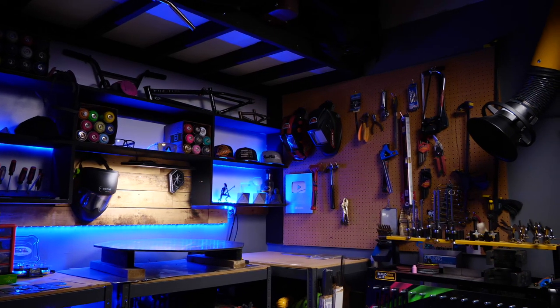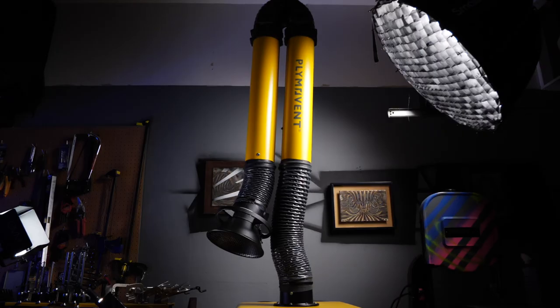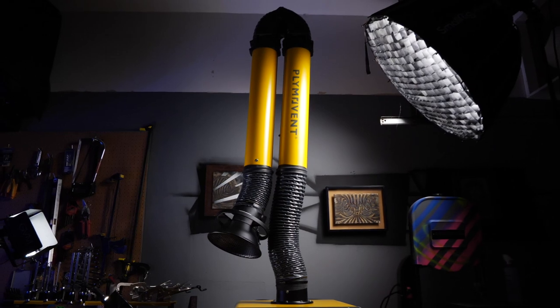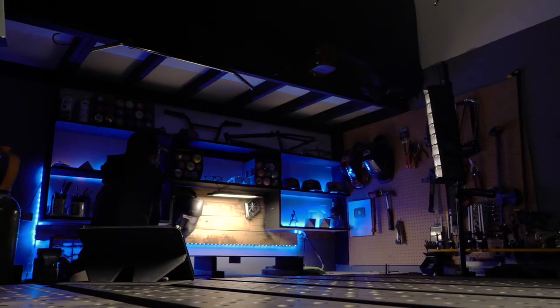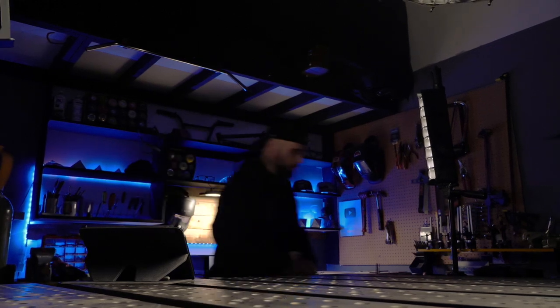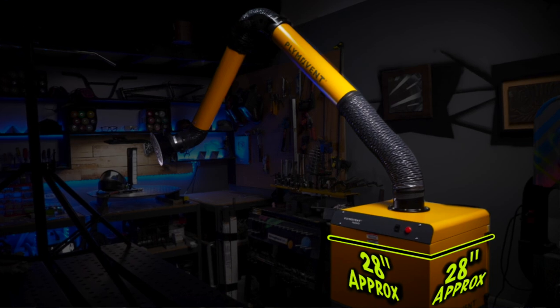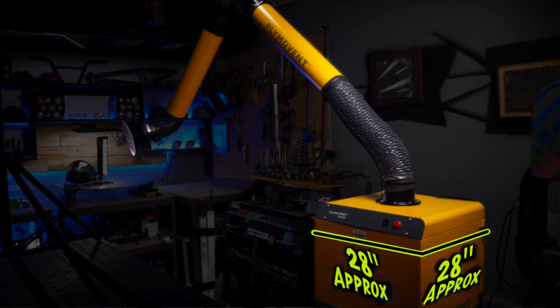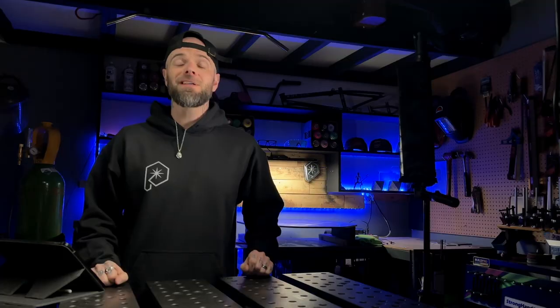Working in my small shop here, you can imagine how thrilled I was to get hooked up with a fume extraction system like this. This mobile go-version that I have here is absolutely perfect for the space I'm working in. It is approximately 28 by 28 inches — just a little bit more than two feet either way — so the footprint this thing takes up on your shop floor is very minimal.